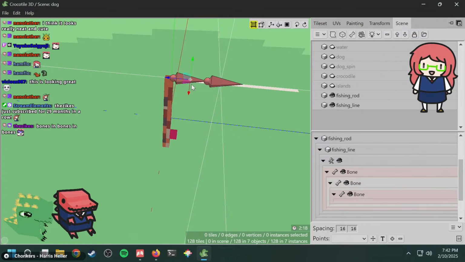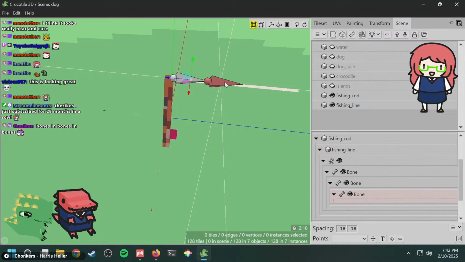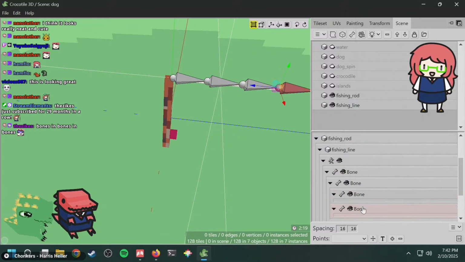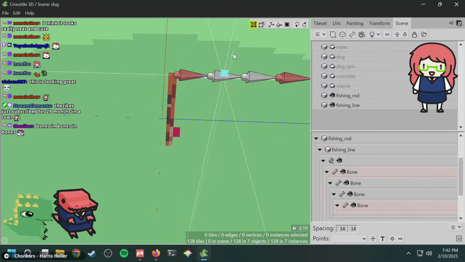I'm selecting too many. I'd like to just select this one. Deselect. Can I deselect? Okay. Select. There's probably a better way to do it. I don't know how. We have this bone going here. And then you duplicate this one. And you put it inside the other bone. Okay, so now, hypothetically, if I were to rotate this thing, which I don't know how to do, I've never done this before.